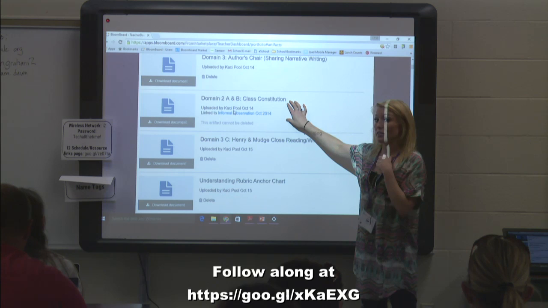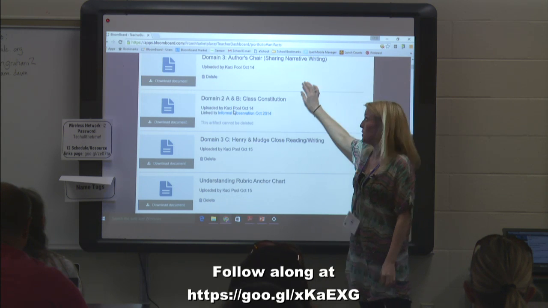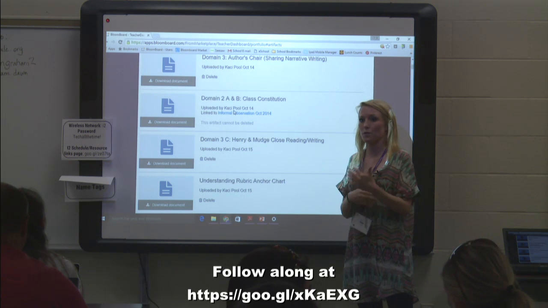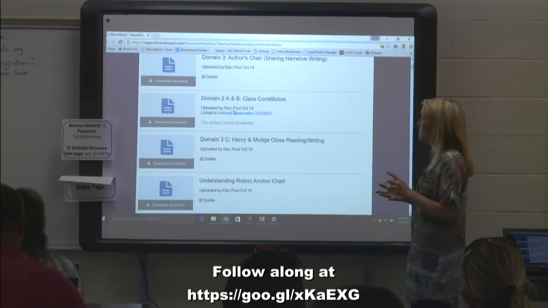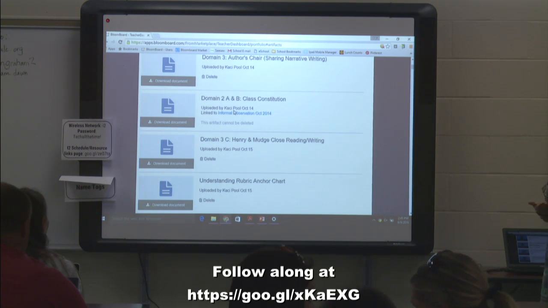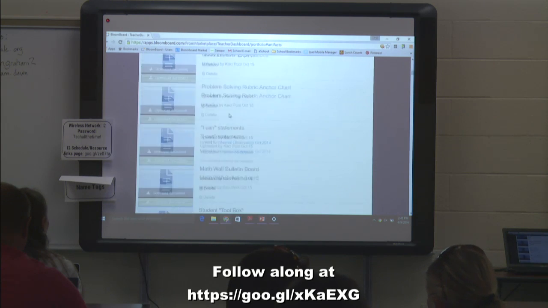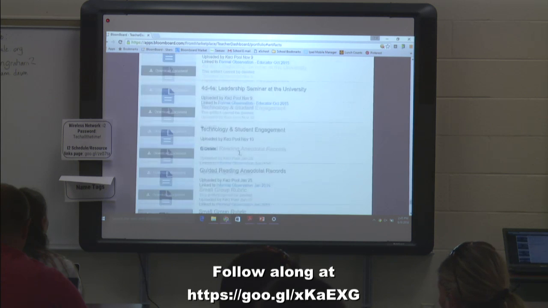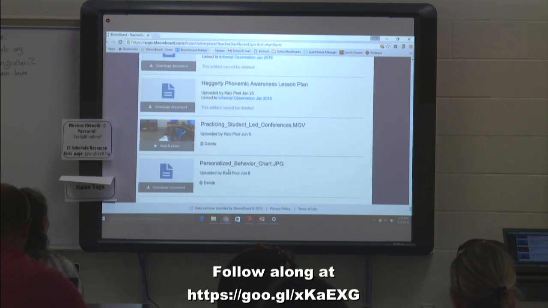And then once they're linked, you cannot delete them. But you can delete the ones that are not. So it's just kind of storing them for later. And it keeps every single one. So when you upload a new one, you have to scroll all the way to the very bottom to find it.